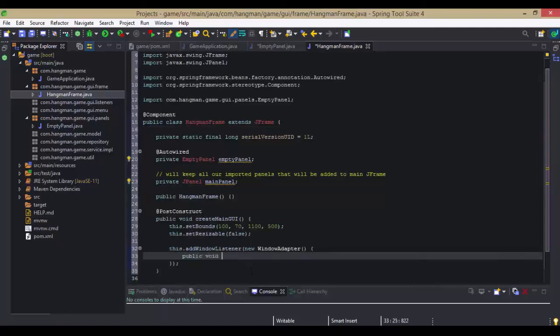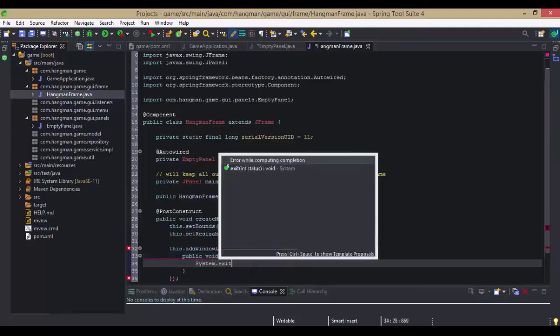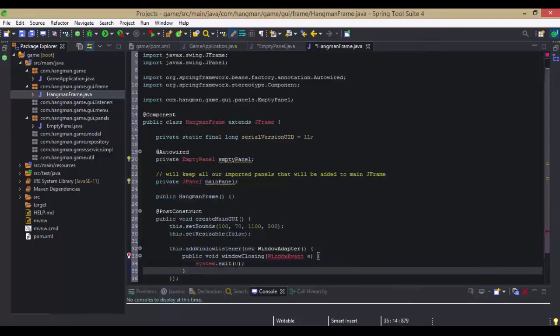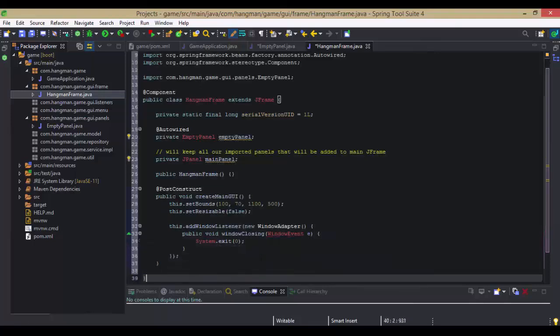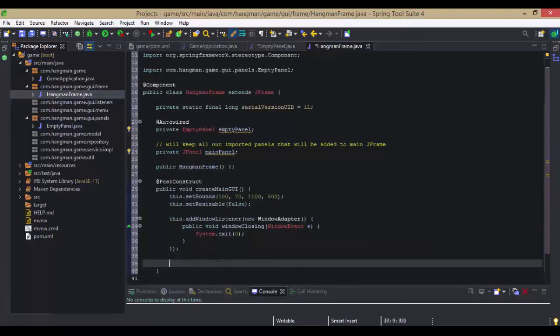And we'll need to implement the corresponding method called windowClosing. And as a parameter, this will receive the window event. And when the user clicks on the X button in order to close this window, we'll exit the application and release all the resources.